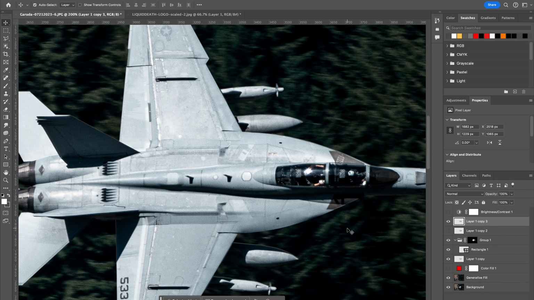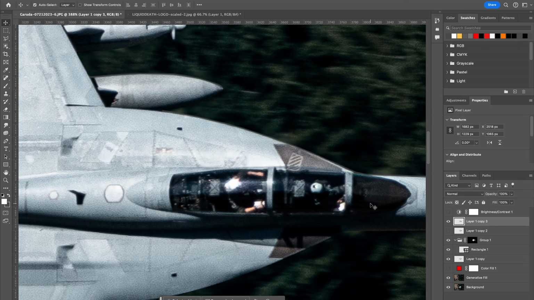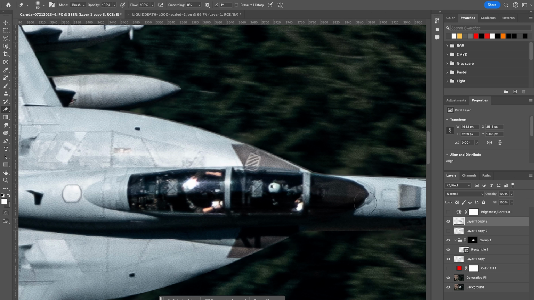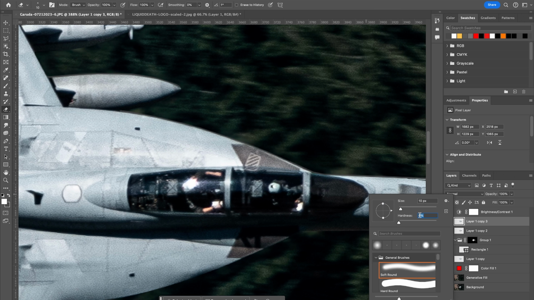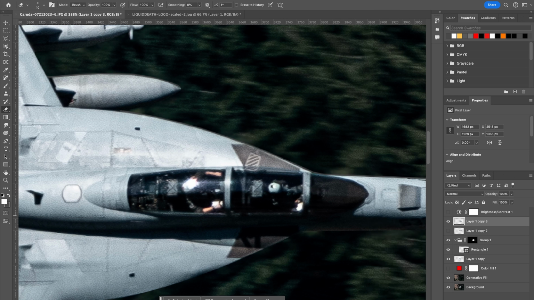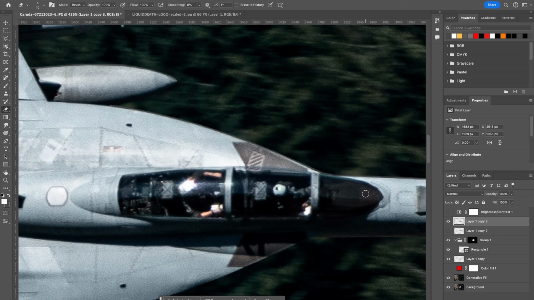So we're going to break out the eraser tool again on one of the jet layers that we created earlier. I'm going to start with the cockpit, and all we're doing here is erasing the areas where you can see inside the cockpit while leaving the hoops over the top and the portions where you can see through the glass to the outside.